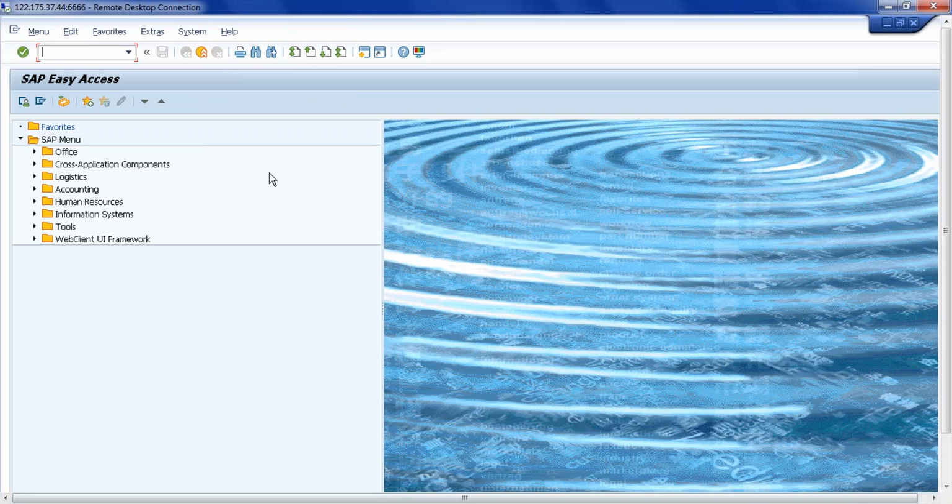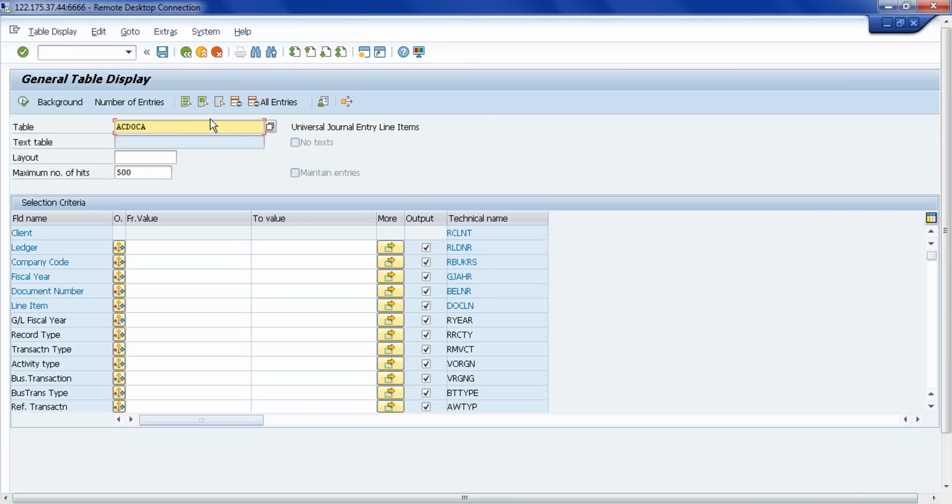Okay. So let's go and see the ACDOCA table first of all. This is my ACDOCA table, which consists of more than 400 columns, and you can still extend it if you have custom fields.